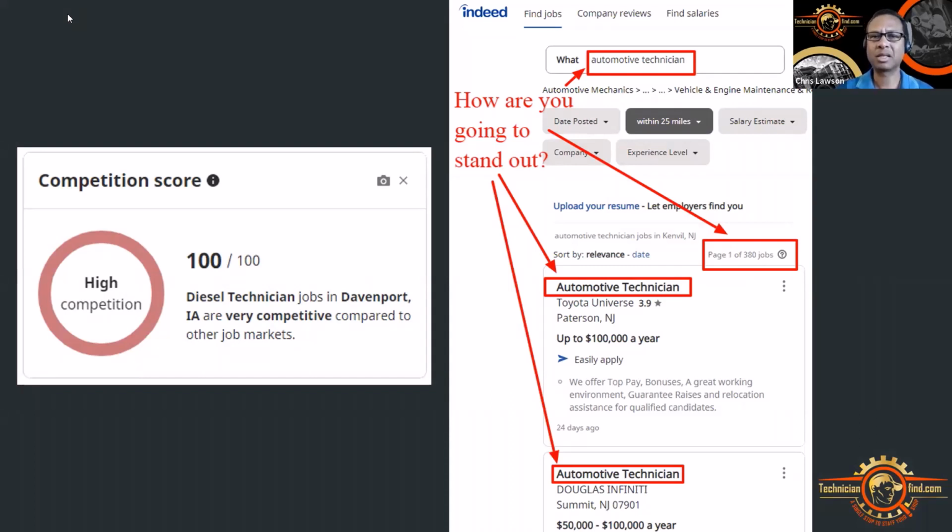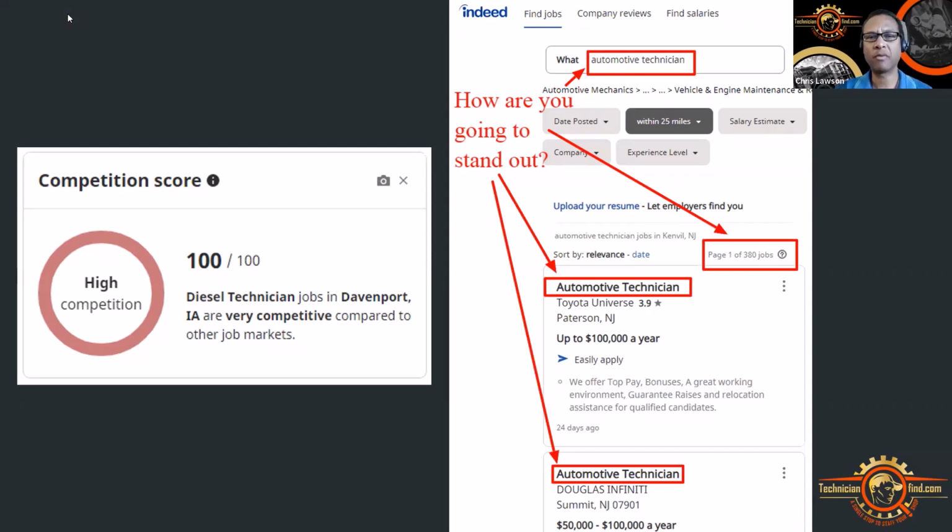So this is a slide I love to show because it shows you exactly how competitive these jobs are. We all know how competitive jobs are for diesel technicians, for automotive technicians, but this just really gives you the full picture in just a couple of images. So the image on the left, I highly recommend that if you haven't done so yet, you go into Indeed, into their hiring analytics page, and you look at their hiring insights. This is where you get all this information.